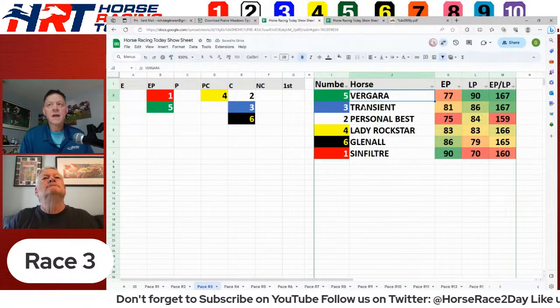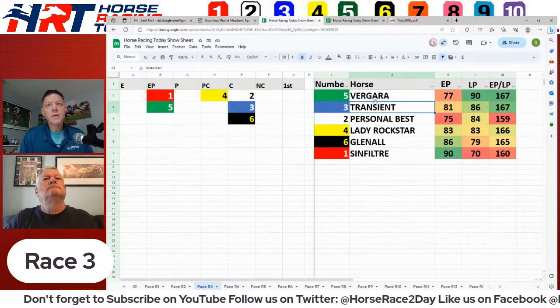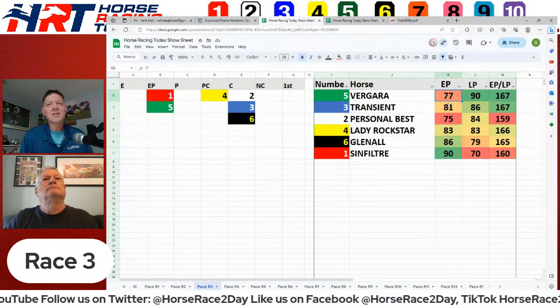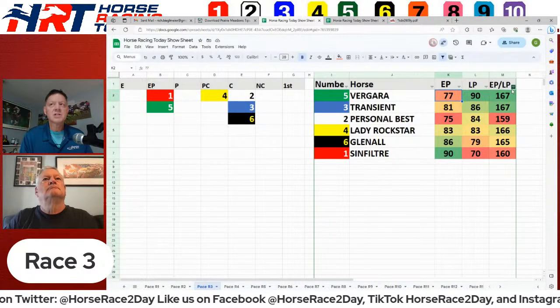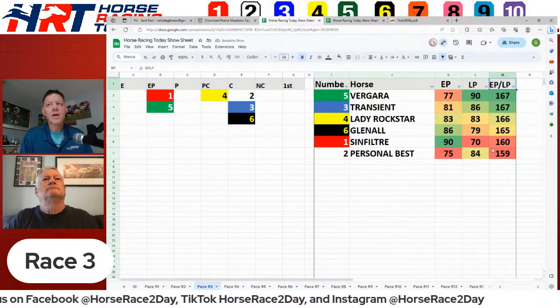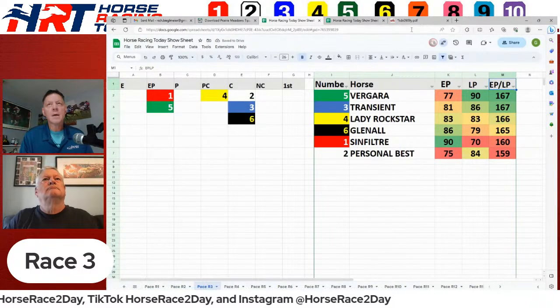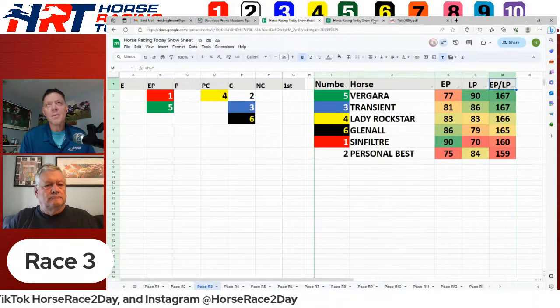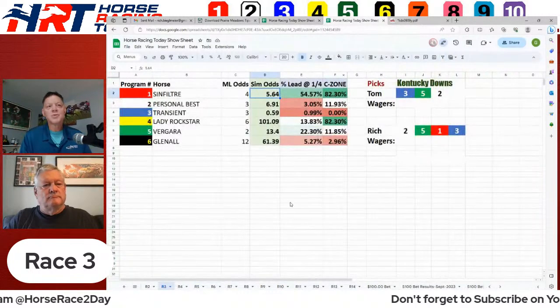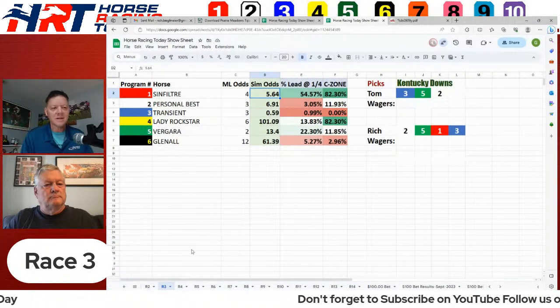The 5 horse has a pretty good advantage over everybody else there, about 4 points, almost a full length, but going to be at least a length off the lead, so maybe not enough to catch up at the end. But total pace-wise, it's right there. Pretty competitive race from top to bottom, Tom. I went ahead and just told them about your picks in race number 1 and number 2. You could tell us why you picked what you picked in race number 3.